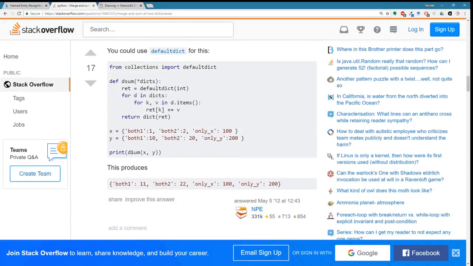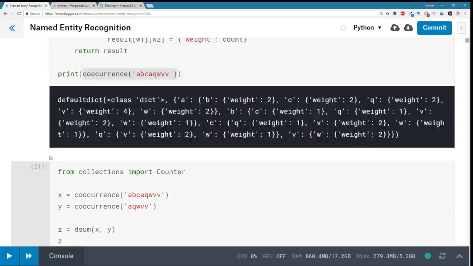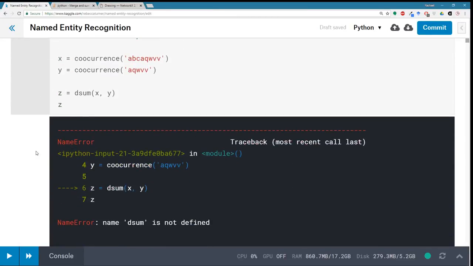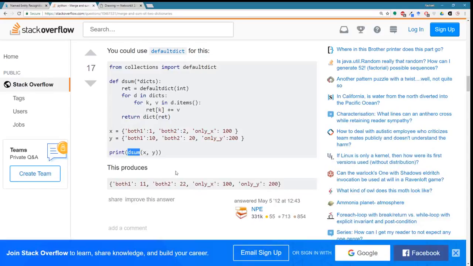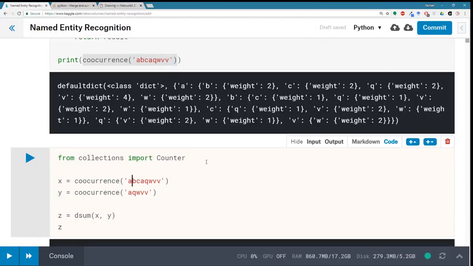Oh, okay, dsum. That looks maybe helpful. Let's see if this will work. That does not work. Name dsum is not defined. Yeah, that would do it. Oh, I see, this is a custom function they did. Let's see if this works.